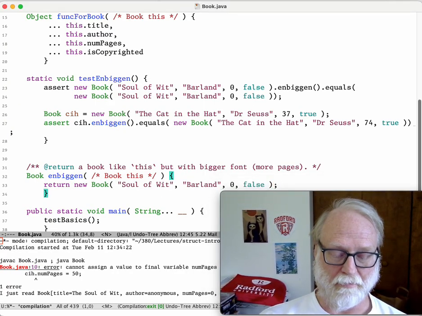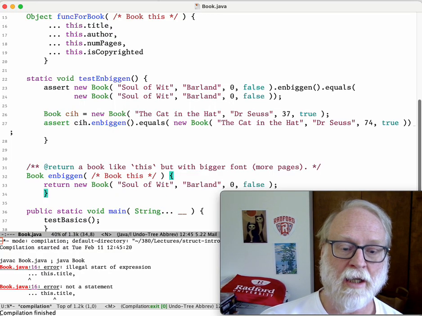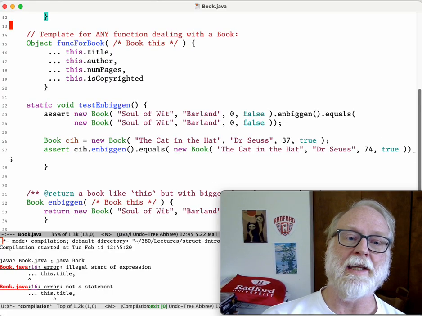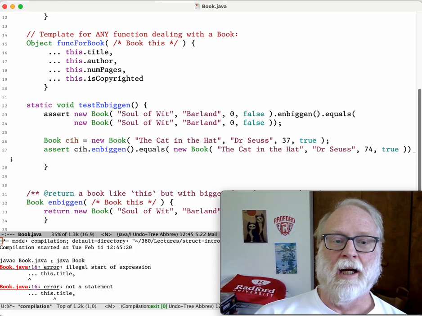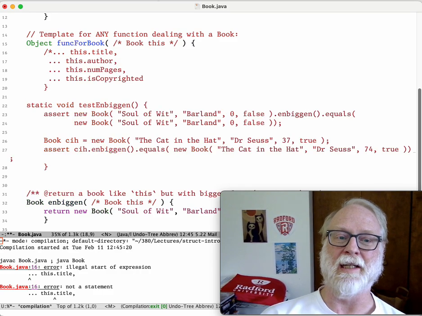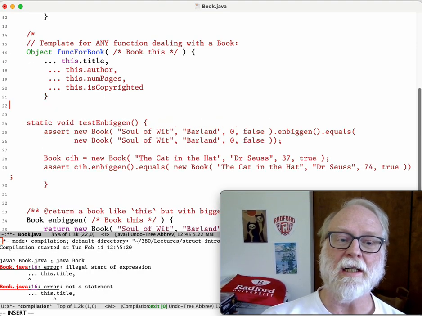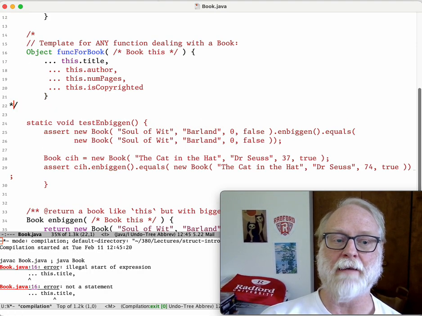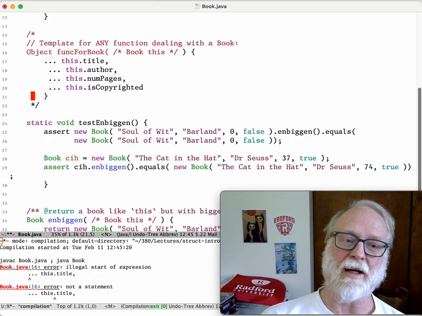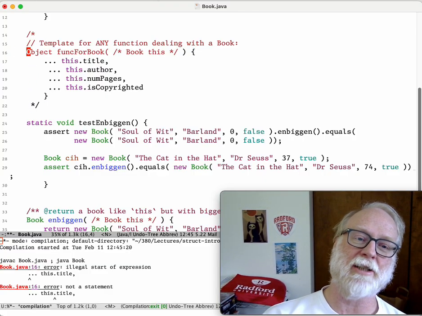I'm not going to pass my tests, but I can try running it. Oh, I do have some errors. Book in line 16. Oh yeah, this here. Okay. I can't really do this, so I'm going to put this whole template in here, and I'd have to have a return statement. I'll just put the whole dang thing in one big comment here. So comment out our template, since we can't have templates as valid Java code. Oh, and I can't nest my comments like I had up there. Oh, Java, you're killing me.